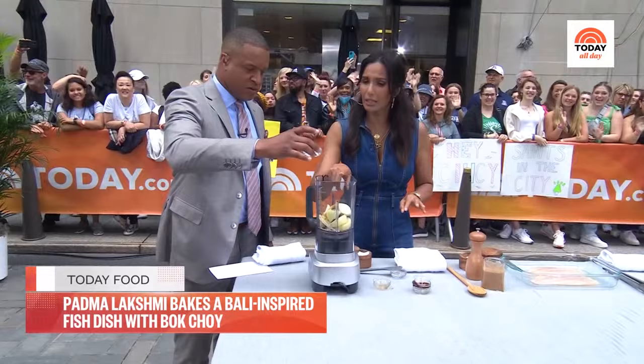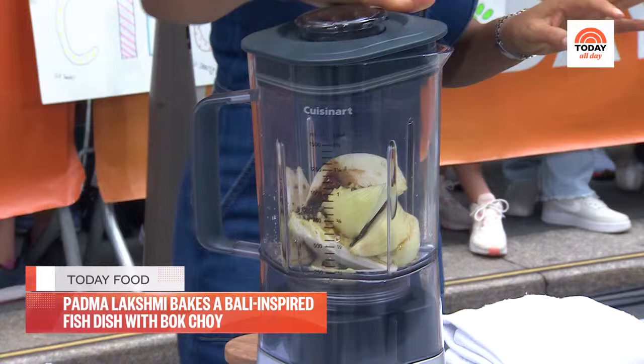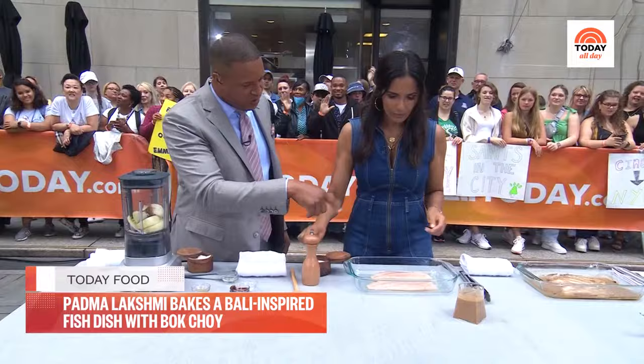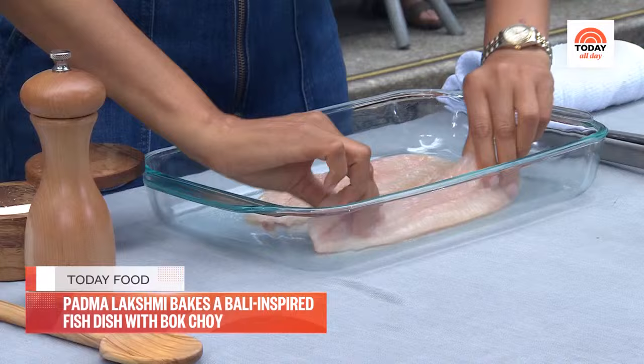Okay. Go ahead. We'll mix that up. I'm not going to do it because of the noise. But this is what it looks like. And what kind of fish are we using here? We're using red snapper, but honestly, you could use cod, you could use flounder. Any white fish.